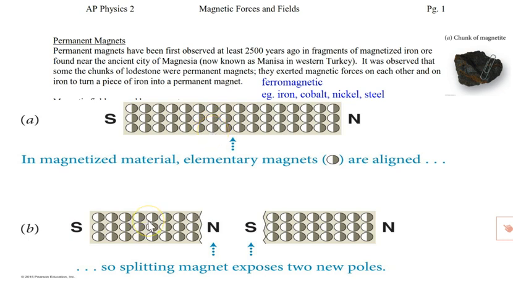That every time you break that magnet into smaller and smaller fragments, you always end up with a south and a north pole in every little fragment. So this leads to one important difference between magnetic poles and electric charges, and that in spite of extensive research by many scientists, they have never been able to discover a magnetic monopole. No matter what in nature, whenever you break up that magnet into pieces, you always get a north and south. So we say that magnetic fields are due to magnetic dipoles and not magnetic monopoles.